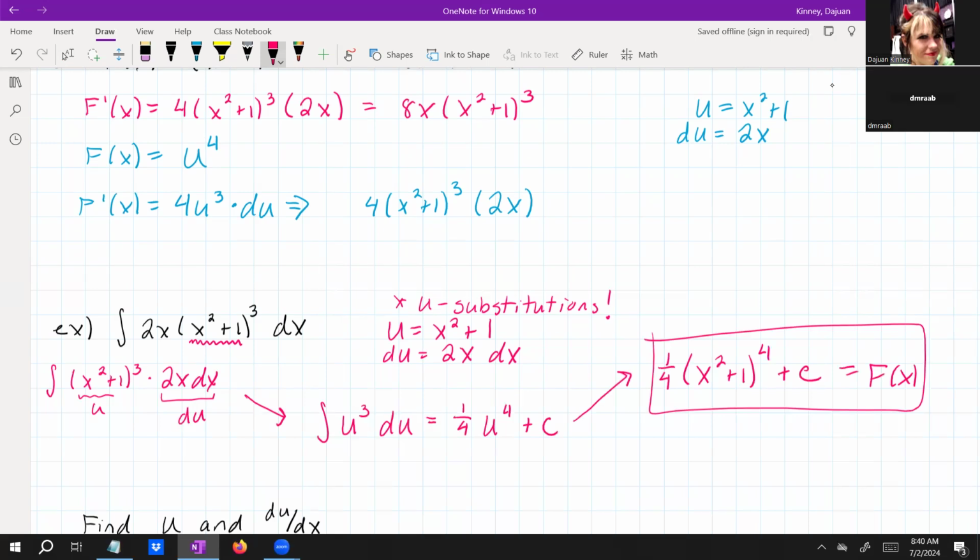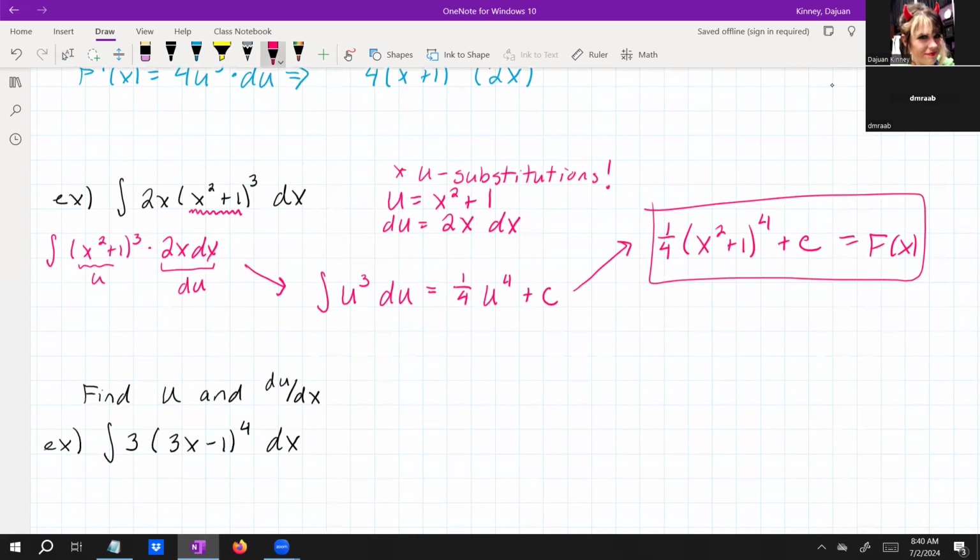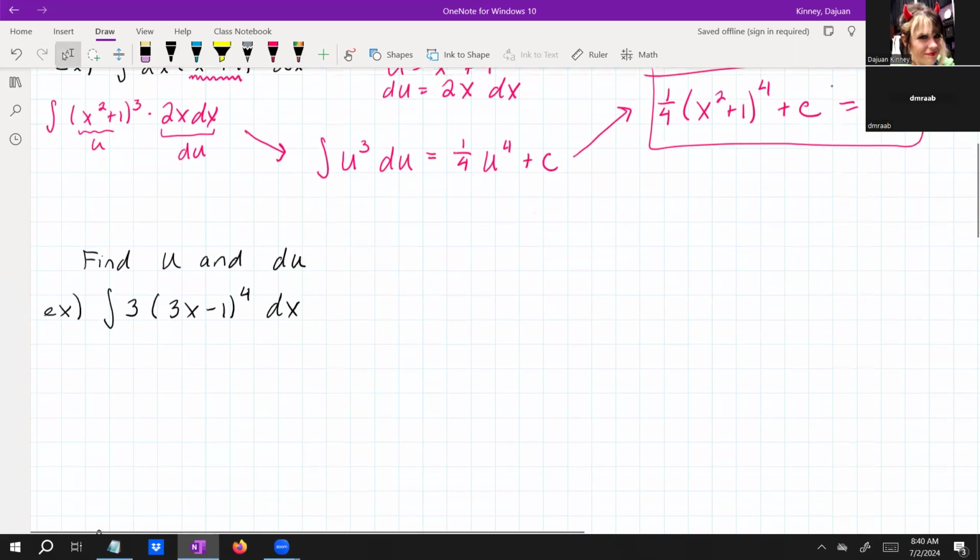U substitutions, these are lovely if we can find them. And sometimes we can almost find one. So we manipulate it a little bit. You know what? I wrote that in a way I didn't like. It's been a minute since I've done U subs, so I forgot my values. Okay, we're going to do a bunch of these. So do you have an inside function and its derivative, or its derivative if you squint? In this case, yeah.